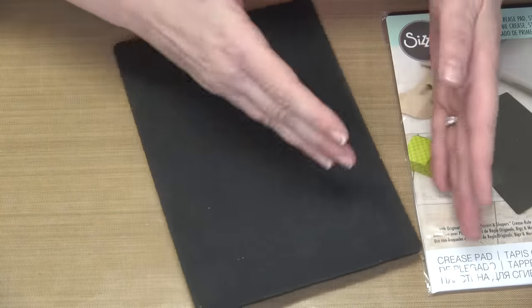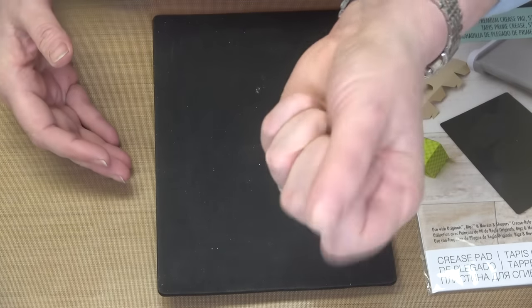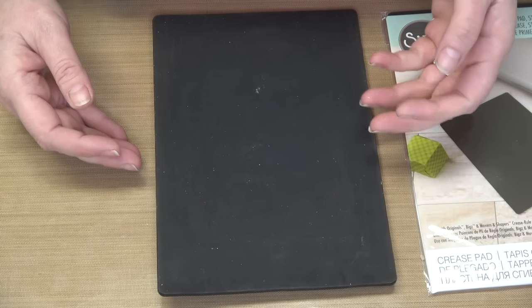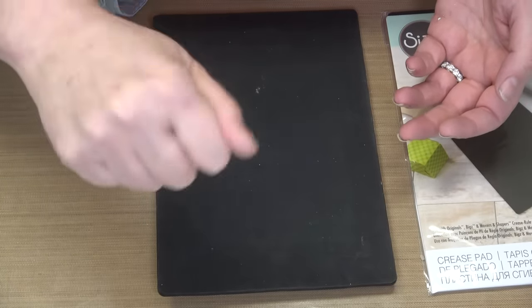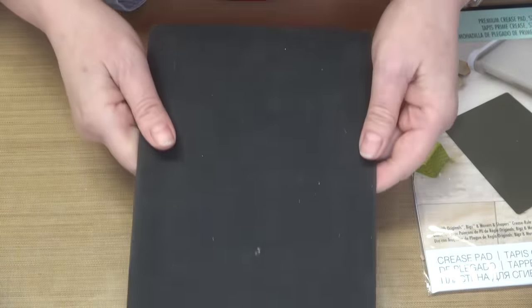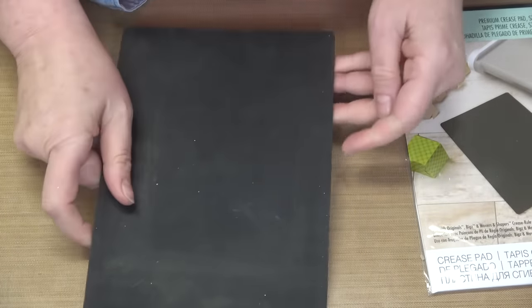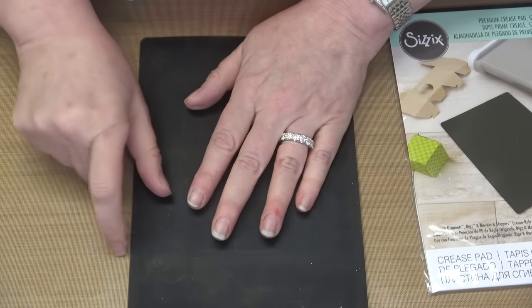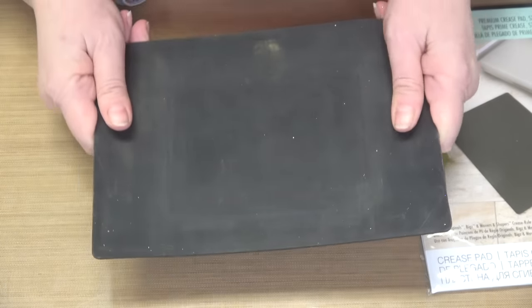So when I put them next to each other on camera, you couldn't tell the difference what was what, except for the squishy, I can squish it up in my hand, and the knock knock plate, the textured impression pad, if you hit it, it literally knocks. But the crease pad is kind of malleable, and it's kind of a thud. It's not a real knock. So this became the thud pad, and that's what I've called it ever since. And it really is called a crease pad. However, if you look it up on our site, I think we probably used the keyword thud so you can find it.